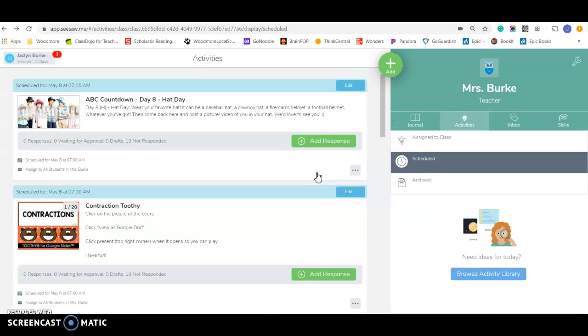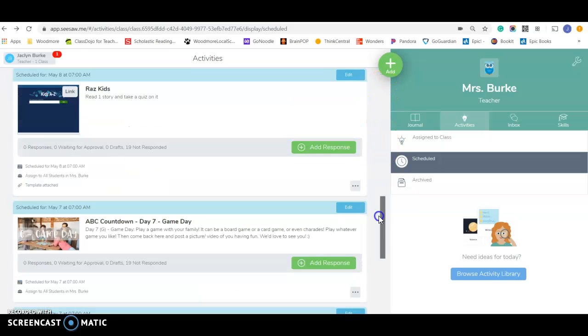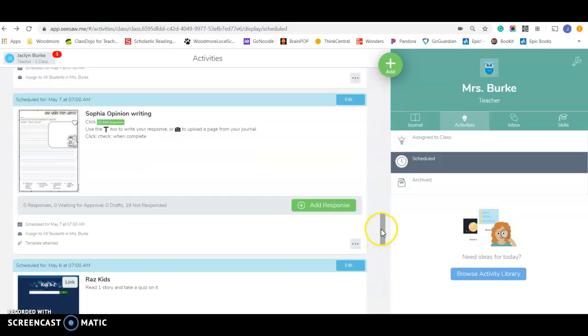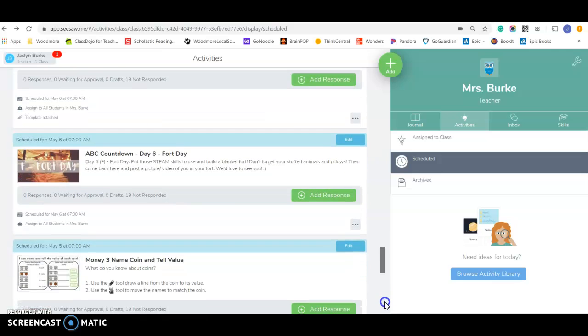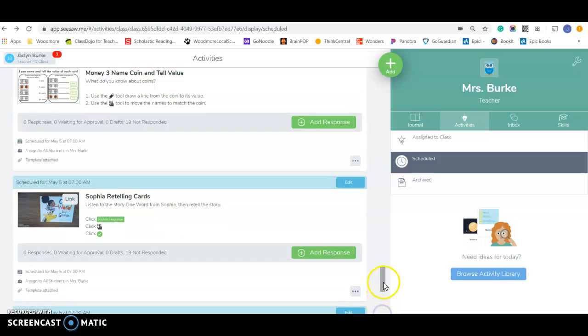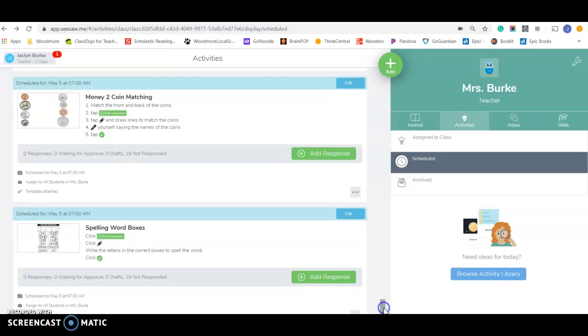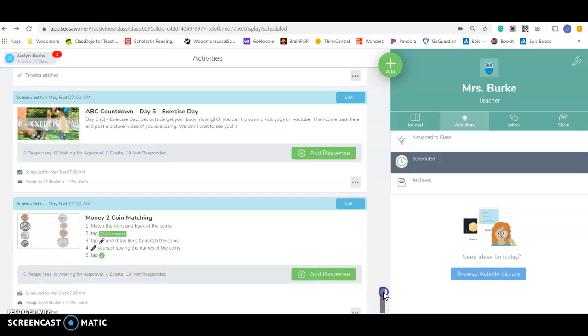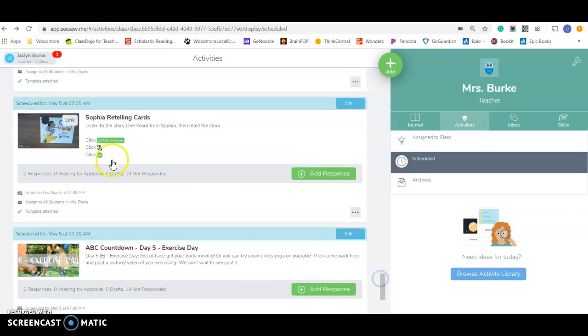While we're in Seesaw, I'm not going to go back to the calendar, but for reading, it is the retelling cards of the story, One Word from Sophia, and that looks a little bit different today. Okay, it says Sophia retelling cards, and you're probably wondering where those cards are.